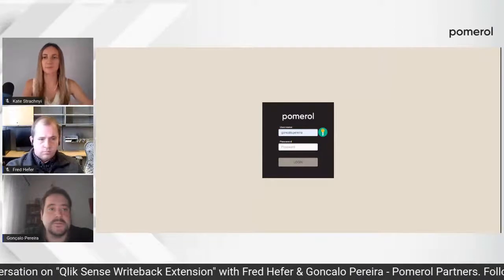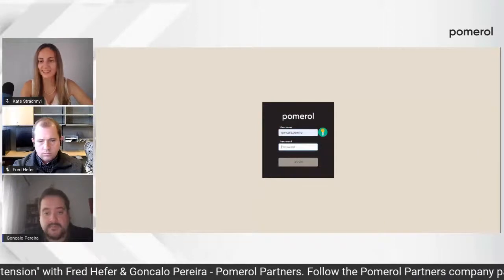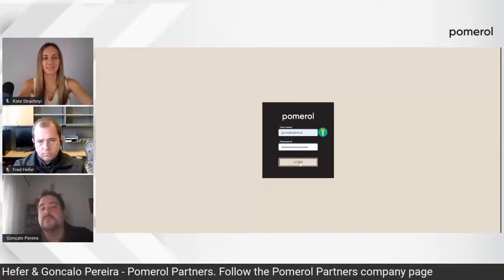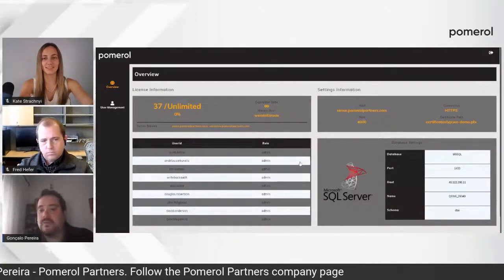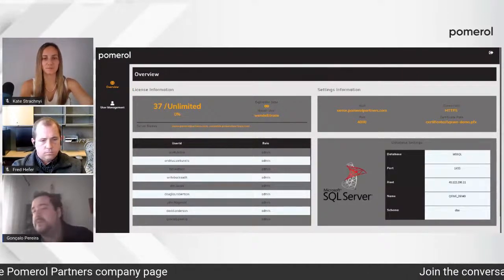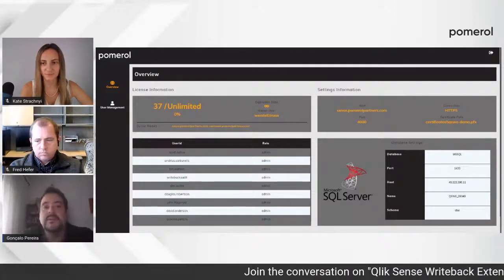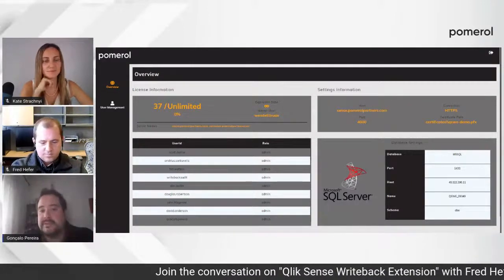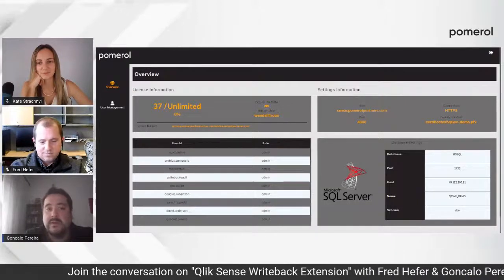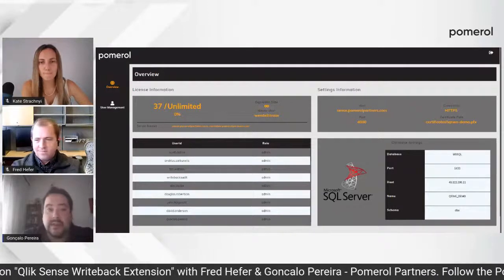So let me show you this part as well. We will do the login and we will have the first initial page. Again, this should be only for admin users, not all the users. Here we will see the information about the license, how many users we have, and how many licenses we still have to access.